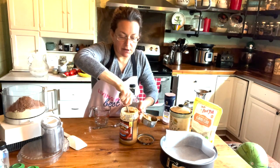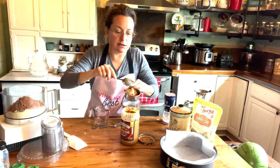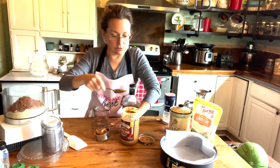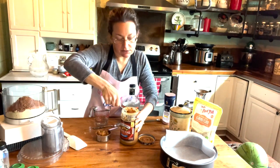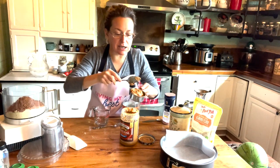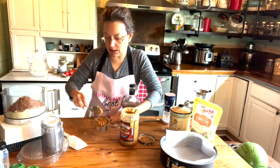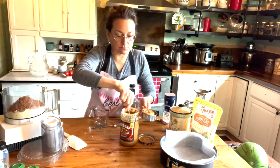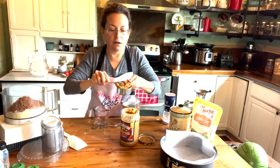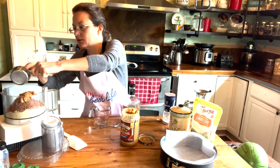And the person I am making this for, it is his birthday this weekend, and he is totally addicted to peanuts. And so I thought, all right, raw brownies made with peanut butter with some cheesecake with a little bit of peanut butter will be right up his alley. Perfect for his birthday. All right, I'm going to pour that into the food processor.